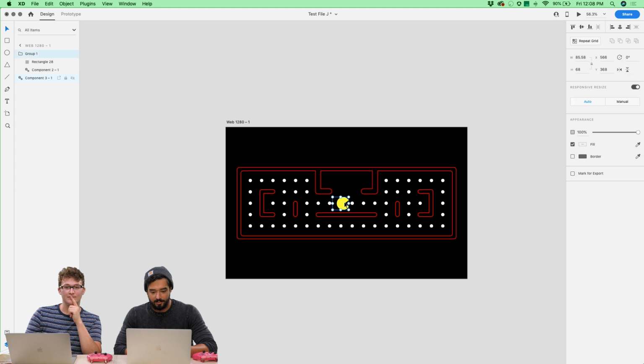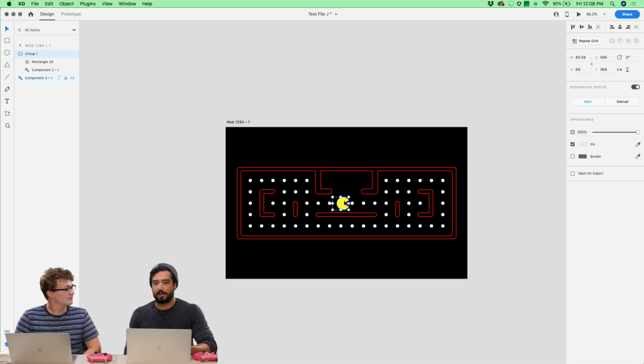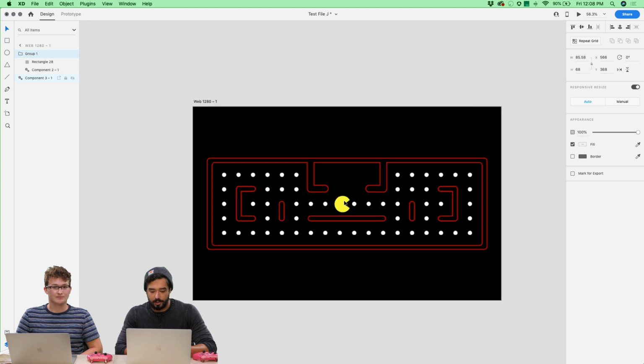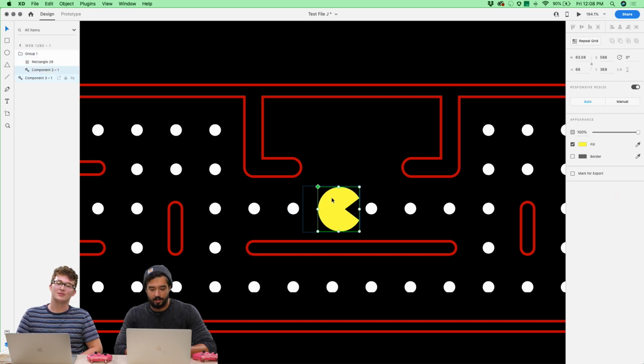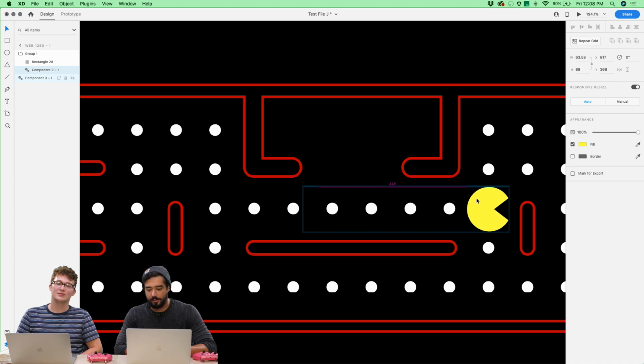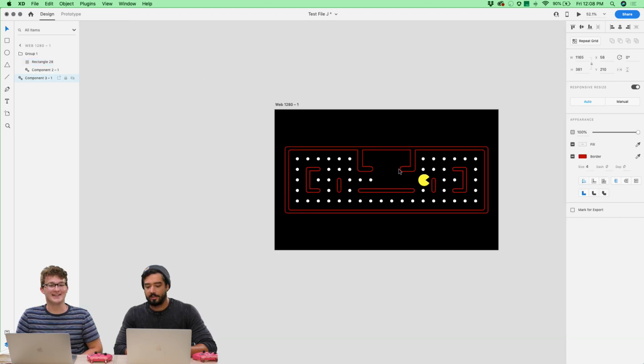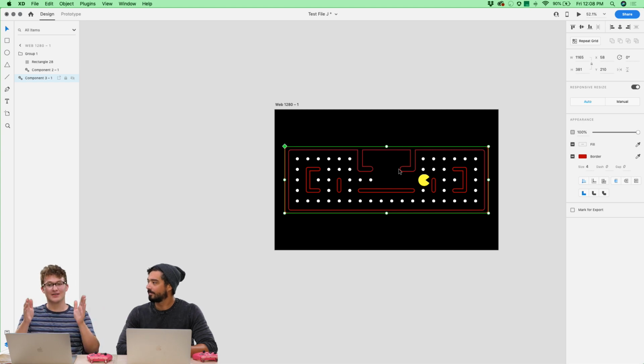It's pretty great. Yeah. I think one of the fundamentals of auto animate and prototyping is planning ahead for what you're going to be doing and setting up your document accordingly. It's not necessary. You can wing it and get really great results still. But one of the small details is I have this black box that is just a tail on the PacMan, because what we're going to show is how we can make this guy move, and then we want to have this tail eating the dots right behind it. Oh, and you'll use auto animate, which animates the same elements across two artboards to basically just grow that box and effectively eat the dots.